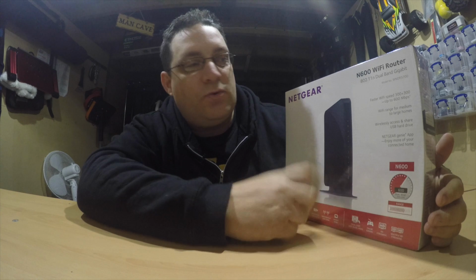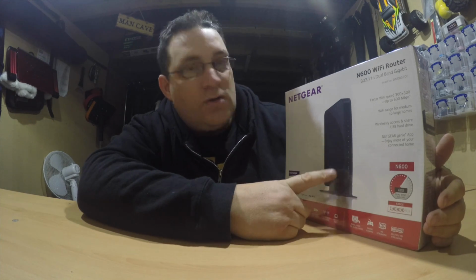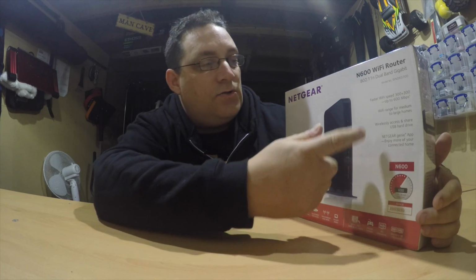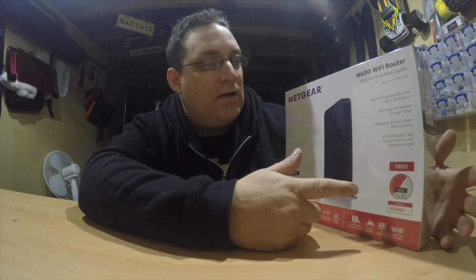So you've got a WAN port and you've got LAN ports as well, which I'll explain in more detail in a sec. I've got this to plug into my router, so I've got a private firewall, and we're going to show you how you can set up the ports to forward the WAN ports, which is the internet side, to an internal PC. If you're doing it for gaming, in this particular scenario I'm going to be forwarding some of the ports to an actual server that I built in one of my previous videos. So I'm going to show you how to set this up, it's quite straightforward.